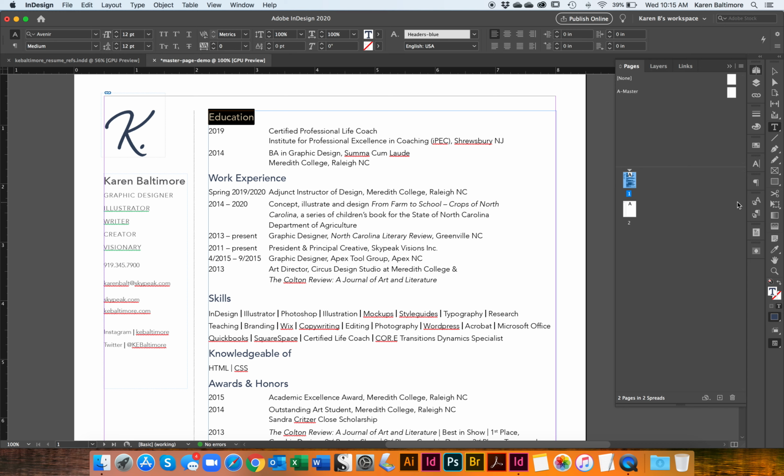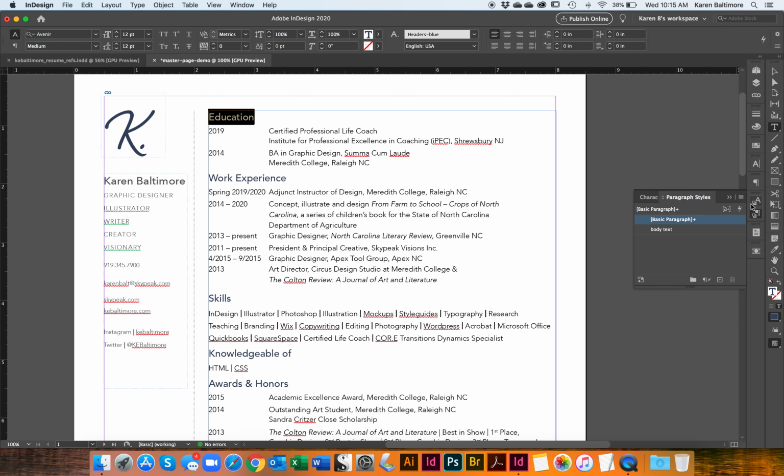So once you decide, okay, I want this Avenir Medium 12 on 12 to be my header, you can go over to what is called paragraph styles or your character styles. Paragraph includes spacing after, so that is where I added the spacing for the body text. And then here you can see my headers are in blue.